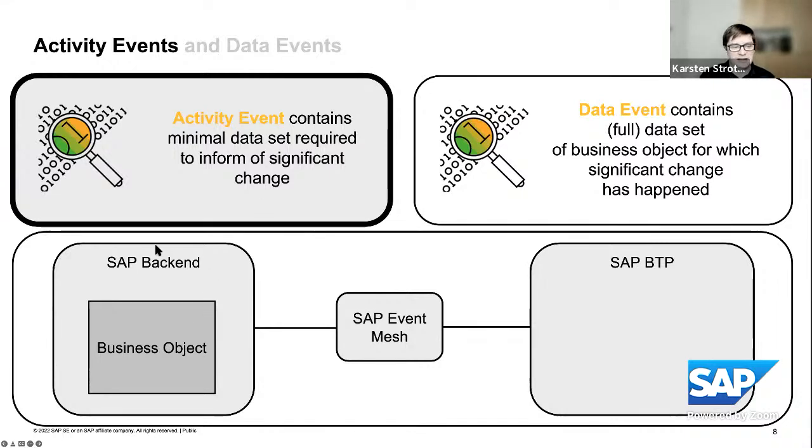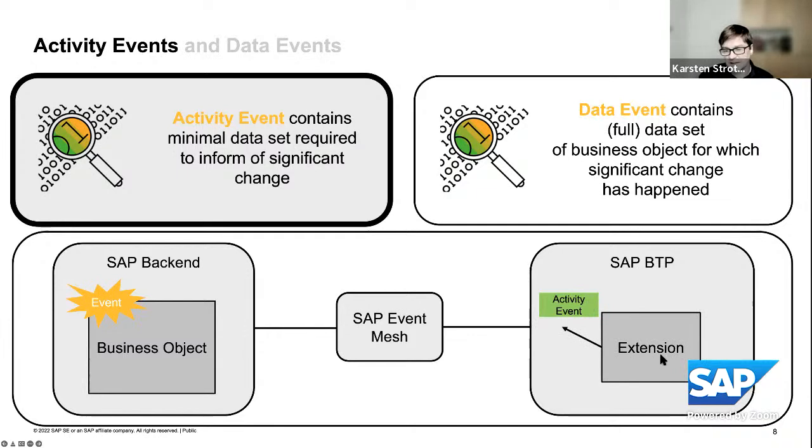It contains minimal data. Looking at this graphic here, there's the SAP backend, there's a business object in the SAP backend. Let's say it's the business partner. The business partner gets changed. So an event is raised, there's Event Mesh, there is the SAP BTP, and there is an extension application on the BTP. It could be an integration as well. What happens now? Event gets raised. It gets transported via Event Mesh. And if we want to be specific, this is the description of the event. The actual event had occurred here. It gets described and transported, and then it gets consumed by the extension application.